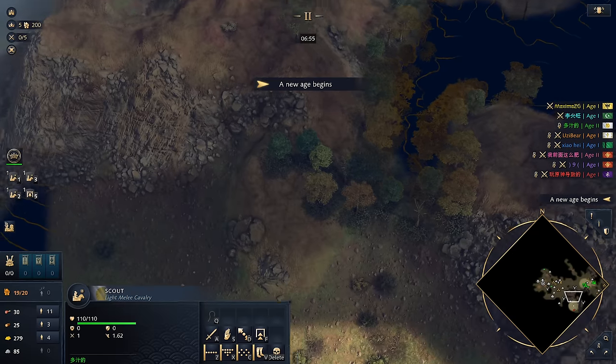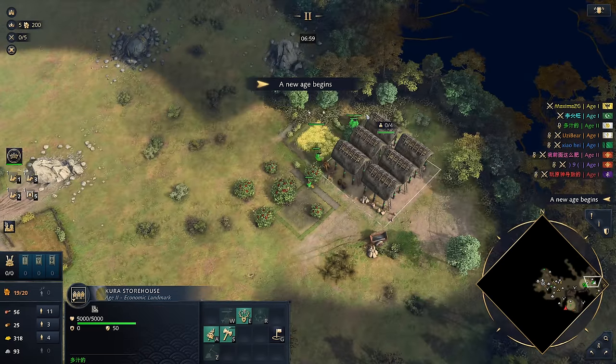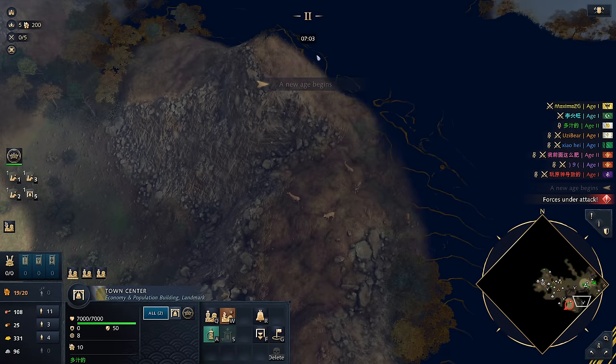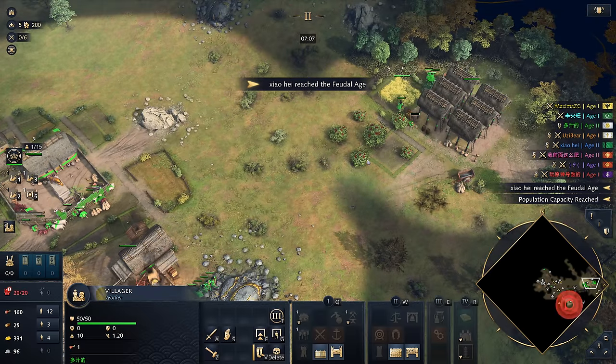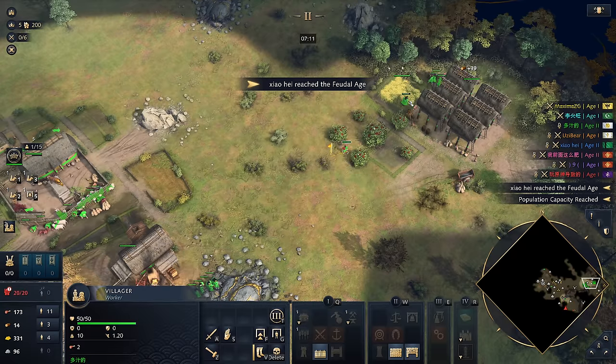So we want to make sure that we wall that little avenue right there. There's the red town center. Making sure we don't lose it. There, we've got some vills up here. Now we need to get our second storehouse down. You guys have got enough. Lovely.